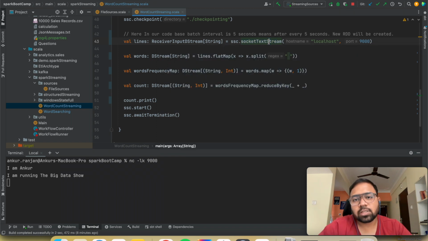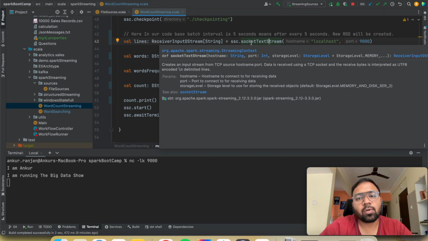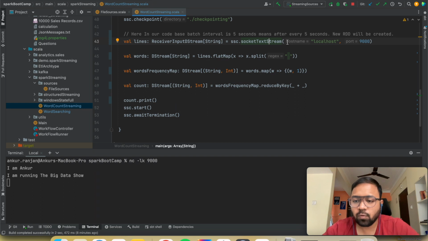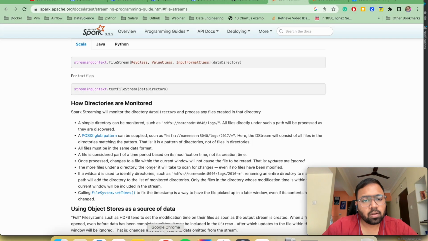The same way, instead of socket text stream, you can just pass file stream, and provide the location of the folder. You can use that folder to stream your data. Whenever any new file is added to that folder, that file will be treated as streaming data. Cool.